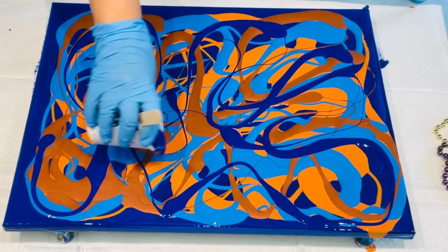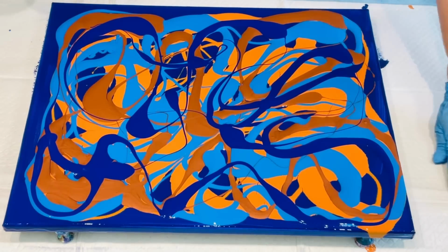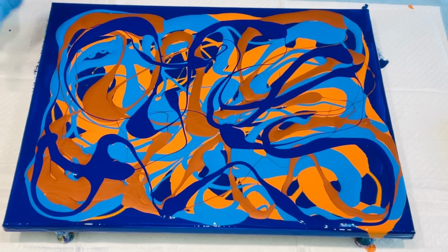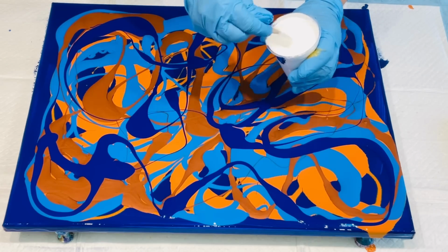Now don't worry about all the paint that you think I'm using, because it is going to be tilted off, and you can always collect up the paint that you don't want off your sheet afterwards and have it as a base coat for something else.